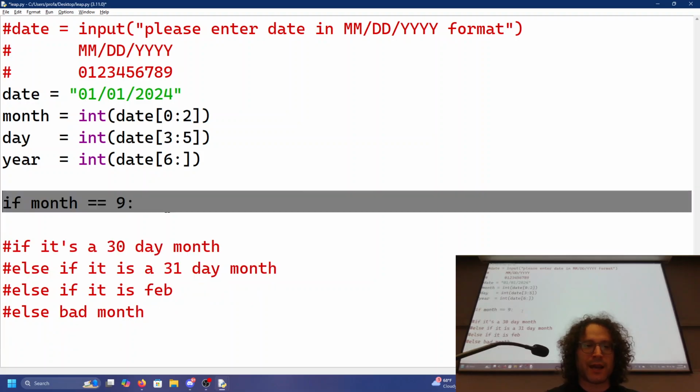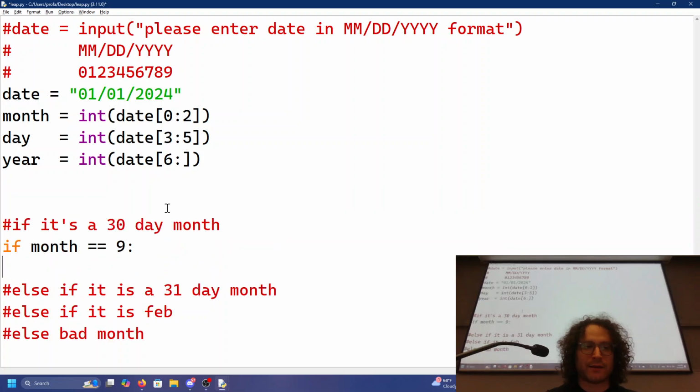Let me go ahead and just give you an outline. What I'm going to do, you're going to have to add the rest of the months there. What I'm doing is I'm putting a word here called pass. You may have seen it in the homework. What does that mean? Well, when the code gets a colon, it expects to see something indented in it, so you can't leave it blank. Pass allows me to leave it blank. Okay? So it allows me to have this code that does nothing. This if statement will do nothing.